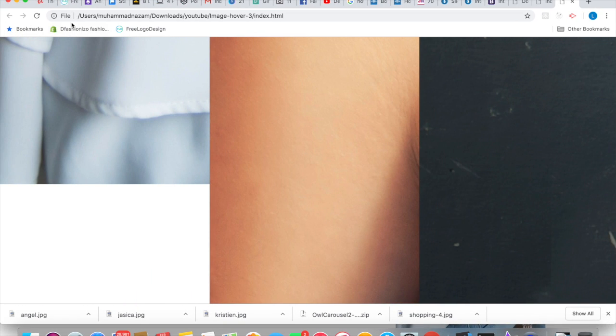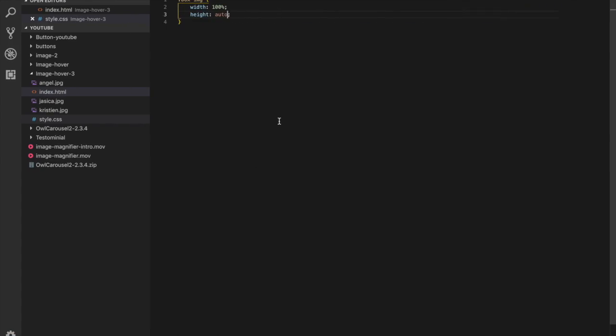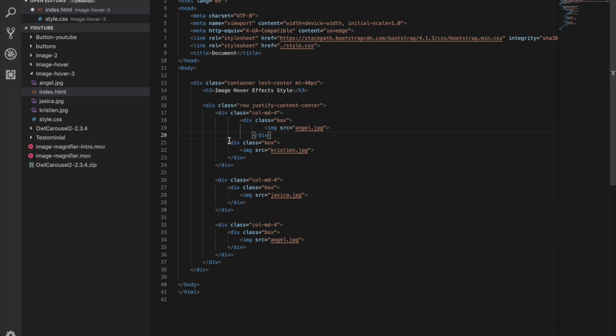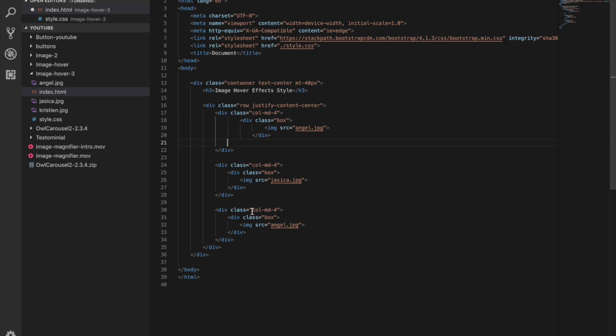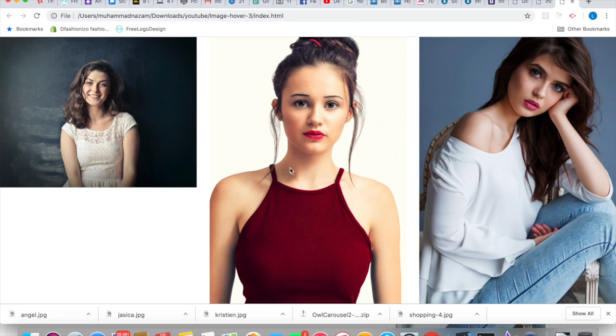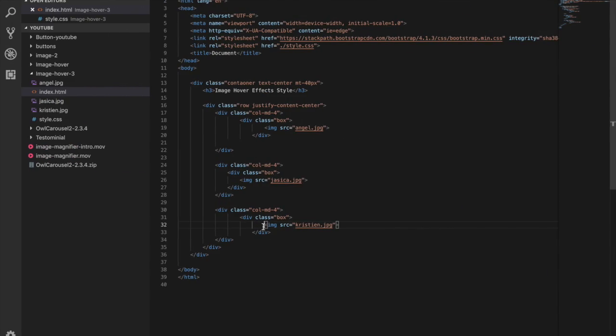So let's check how it looks now. Oh, my alignment is wrong. So let's first create this one image, we can paste it over there, and this one here, so at least the small images can come in front. You can see it's still good or bad, and if you want to change the height you can easily change it, but just for demo purposes I'm not going to change the size right now.